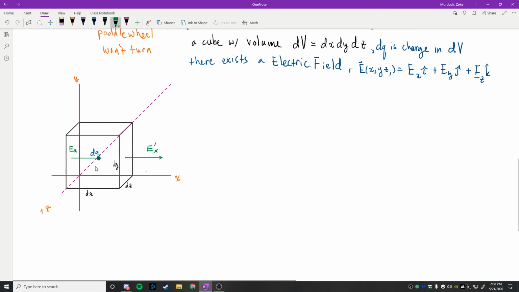Now, there's also going to be electric field vectors on the top and bottom. Let's throw all those in. So there's going to be an electric field vector like this, and that's what I'm going to call Ey prime. And then there's going to be a similar vector on the opposite side, down here. This is where drawing it inside is kind of confusing, so maybe we do the same thing over here. So the electric field on the left side is Ex, on the top is Ey prime, on the right is Ex prime, and on the bottom we're going to call the electric field Ey. So Ex prime represents the electric field along this face, Ex is the electric field on the left face, Ey the bottom face, and Ey prime the top face.